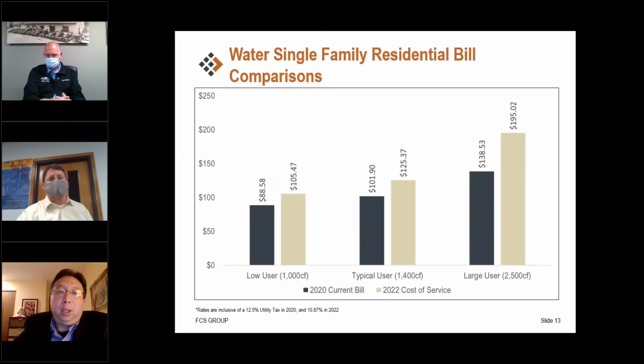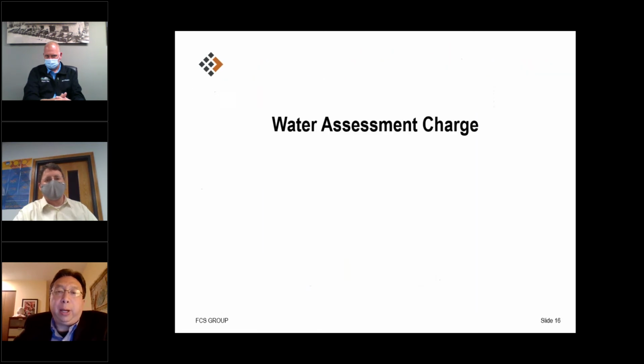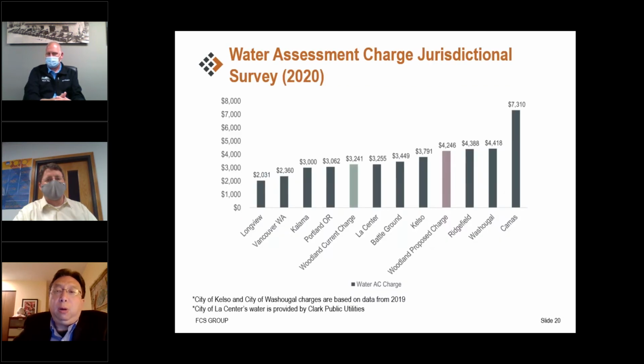That's just the water assessment charge. So what I have is just a comparison of just the water assessment charge. I think that was in the last presentation. It was also in the sewer presentation. What I don't have, but I can create for you, would be, for example, what a typical bill would be in Woodland, what it is now versus 2021, and how that compares to these same jurisdictions at that same usage level.